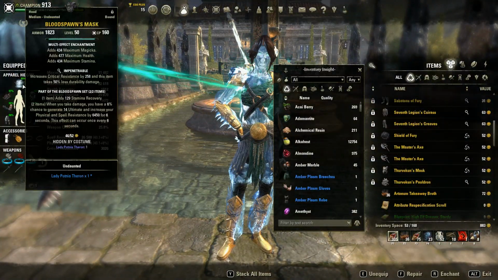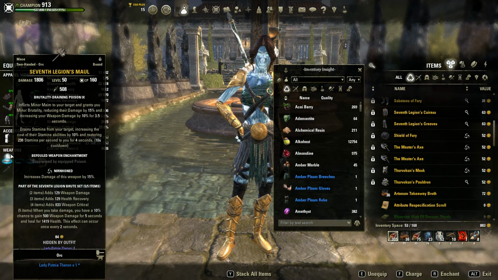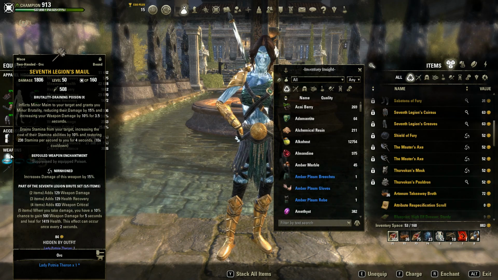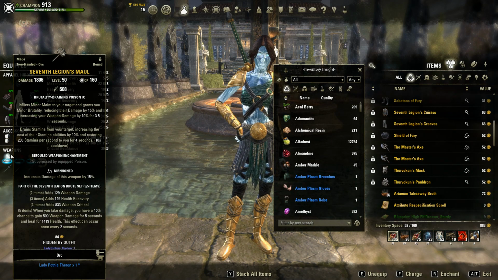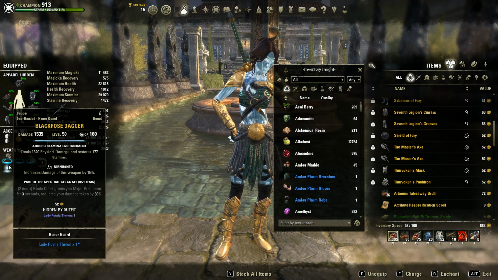For the gear we're running Bloodspawn, 2 medium, and then Fury Legion on the body and jewelry. Important is only the 7th Legion front bar weapon, because 7th Legion only procs every 2 seconds, 4 or 5 seconds. On the back bar we're running Black Rose dual wield that provides us, when used, Blade Cloak with major protection for 3 seconds.